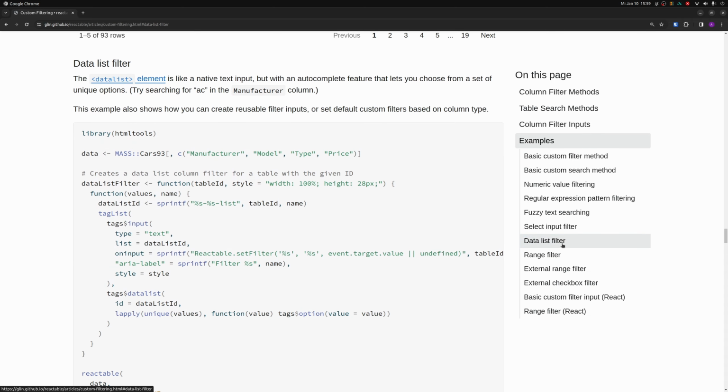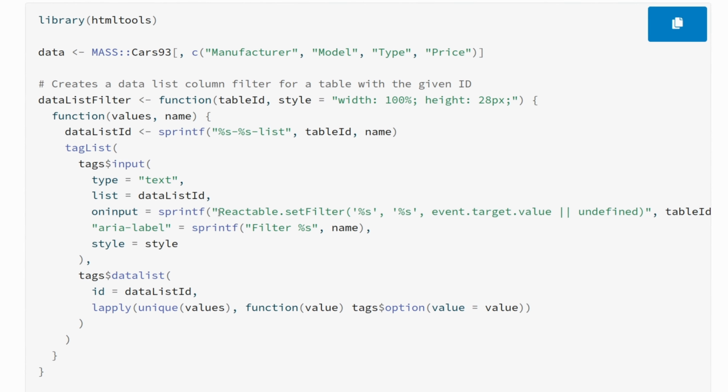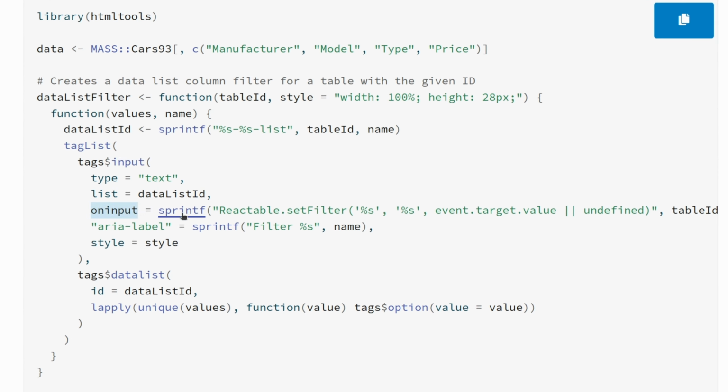And then if you're looking for the data list filter, which is kind of what we do here, you see that the onInput argument is compiled using the sprintf function, which is not exactly the same thing as glue, but the point of this function is to put out some text, and this is really what we have to look at to figure out what kind of thing we need to change or what JavaScript code we need to do what we want to do.